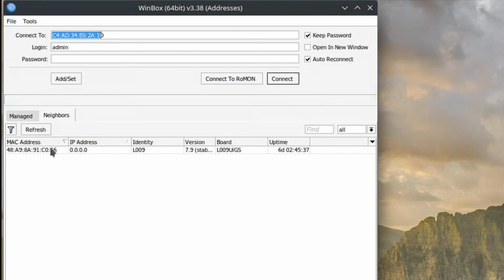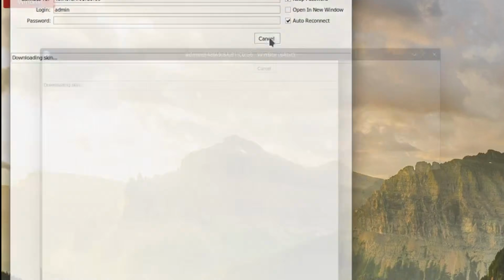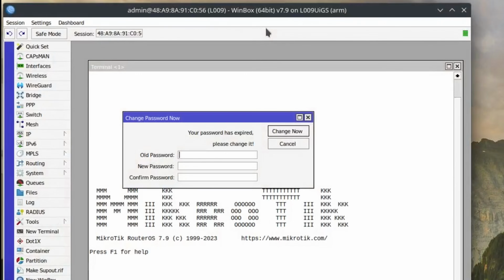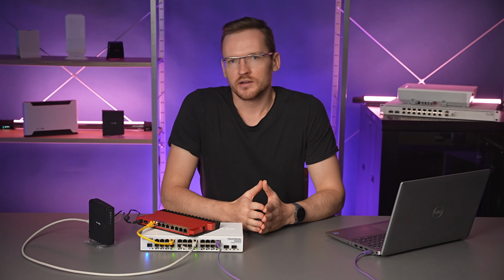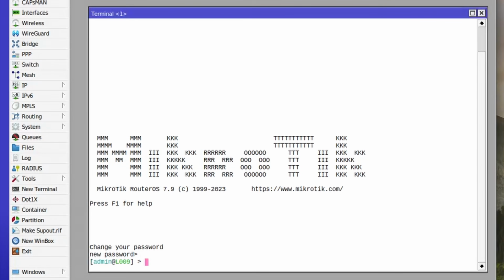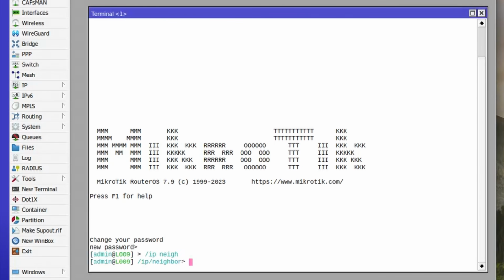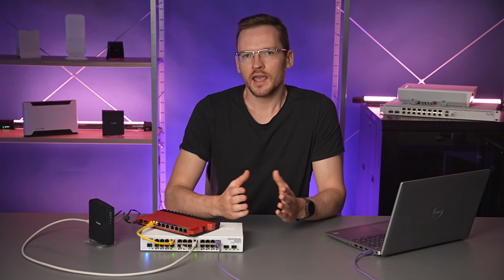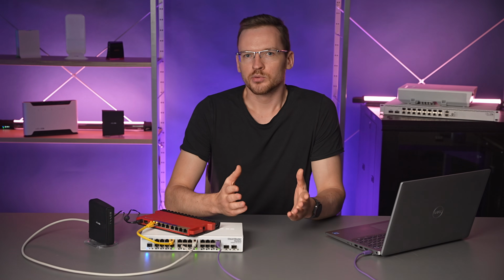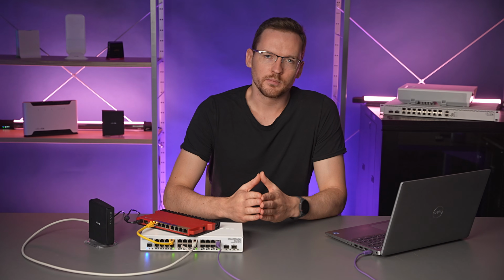If we try to connect using its MAC address, it works. In the previous video, I said we will make our CRS invisible, and we did not see our CRS in the Winbox neighbors. But if we look at the neighbors of the L009, we can still see the CRS because untagged IPv6 neighbor discovery frames and untagged MNDP frames might still get broadcasted on your VLAN configured ports.